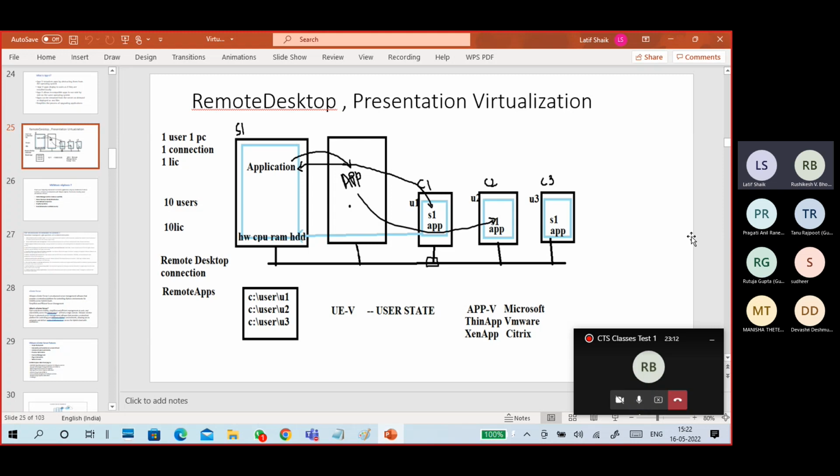Teams is TeamViewer. Microsoft Teams is different. TeamViewer. Skype. LogMeIn. Okay, like a lot of desktop presentation and remote desktop control software, VNC desktop kind of stuff. RealVNC is also there.